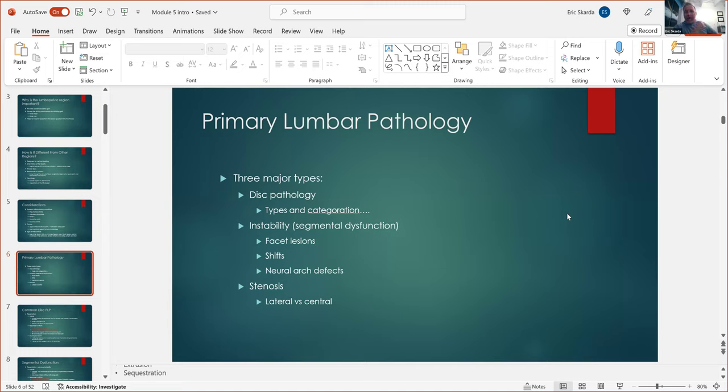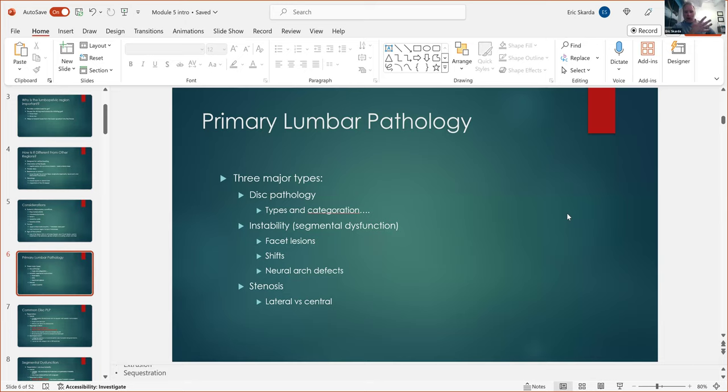But what we would expect to see is increased pain with rotation, but not with compression, right? Because the pars is not a vertical loading structure. So our usual compression tests, things of that nature, would be negative. They may not mind sitting as much as a typical disc patient, but they would be significantly worse with rotation. It's not that a disc lesion wouldn't be worse with rotation, but it would also be worse with compression and multiple other movements. So that is something to pay attention to, because for the rotary component we would have to work on correcting that and get away from a prone extension protocol, because it's not going to work on the neural arch, okay?